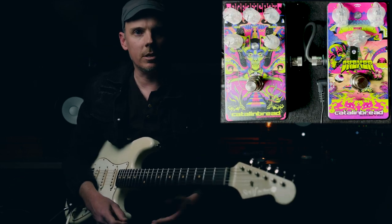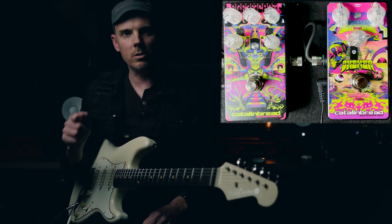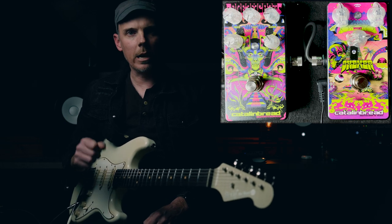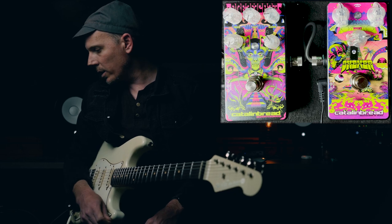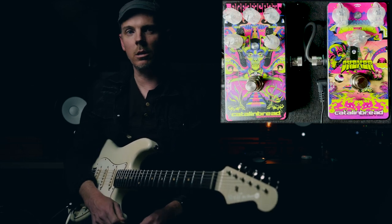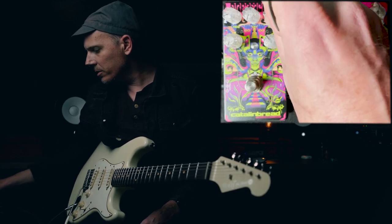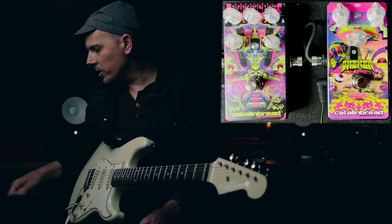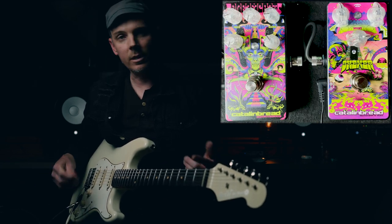So the frequency, before you even play this pedal, you will open up the inside of the pedal and set the frequency that you want to boost. Catalinbread recommended the 5 kilohertz for a Strat, so that is what I chose. And with this frequency knob, a little bit goes a long way. And then you blend that with your original signal here. So let's just kick it up a little bit and kick up the blend a little bit and see how that sounds.